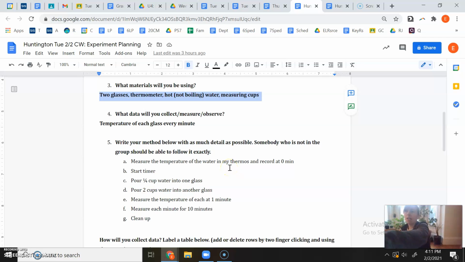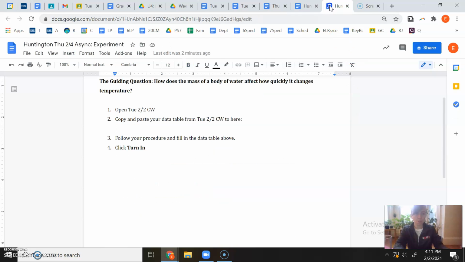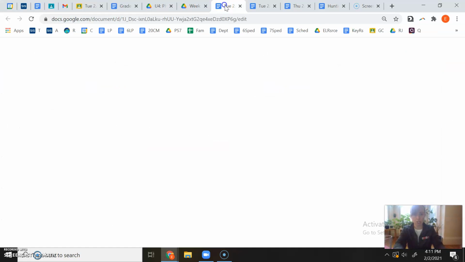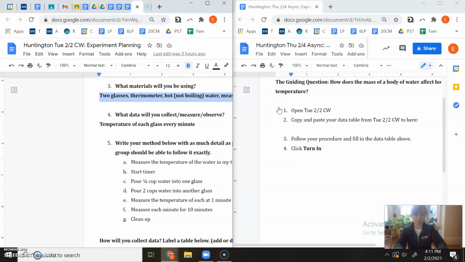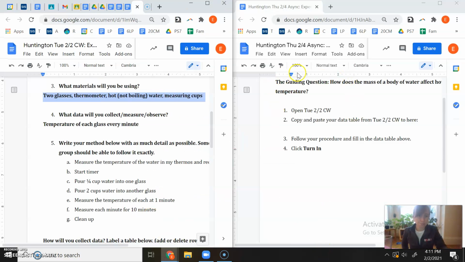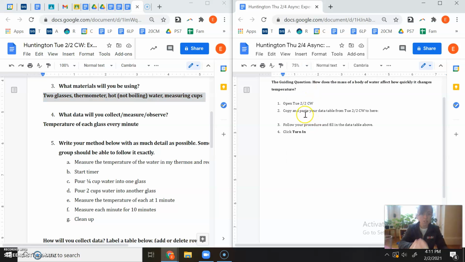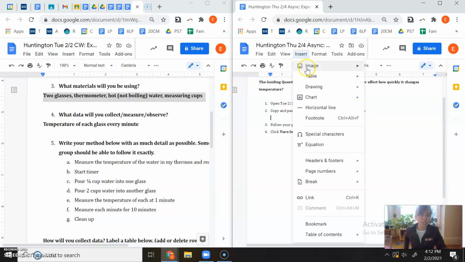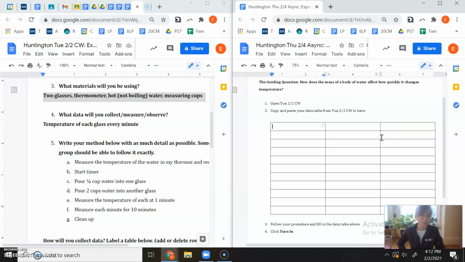Alright, so the first thing that I need to do, and actually let's get our split screen happening. Okay, so this is my asynchronous work. This is what you should be looking at, and you can just follow along and do what I'm doing here. Alright, split screen. Okay. Alright, so I need a table here, and if you didn't do this in the classwork, you can just make one with me. Go ahead to Insert, Table. We need it to be 3 wide, and you'll see why soon, and then 11 down.